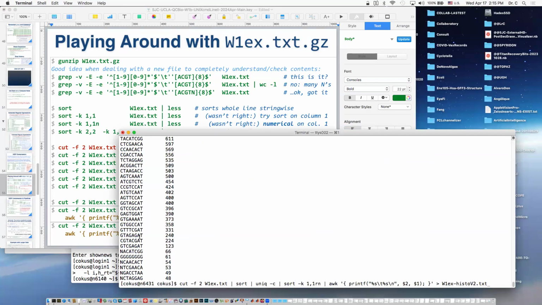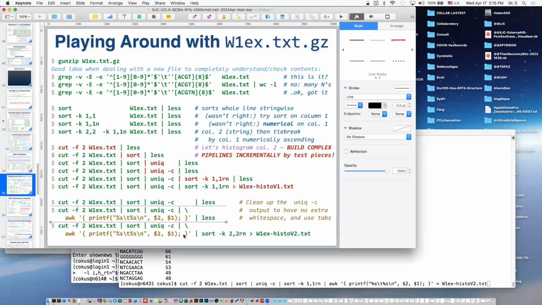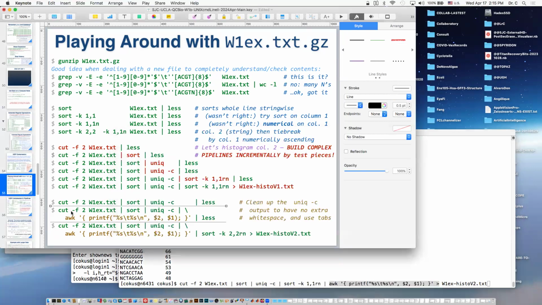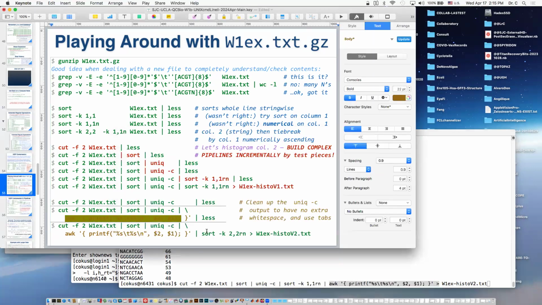Actually, like I've always been saying, there's more than one way to do it. You see, the slides did the sort in the other order, right? Here we sorted and then reformatted. The slides reformatted and then sorted. It's going to be exactly the same, except, of course, after the reformat that swaps the 2 columns, now the sort has to be on the second column, reverse numerical, whatever. There's always more than one way to do it.